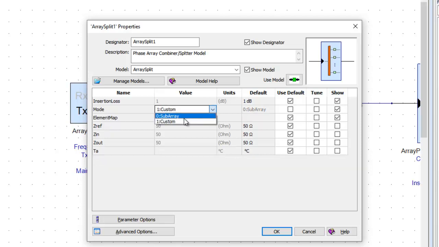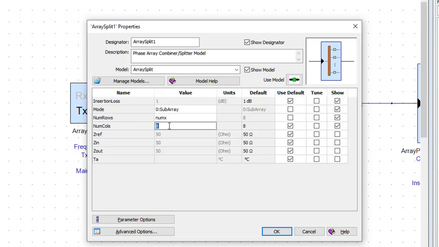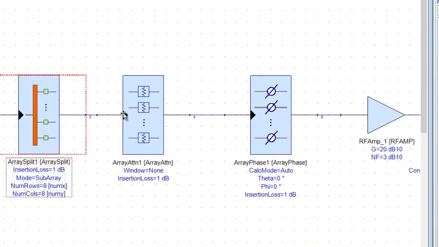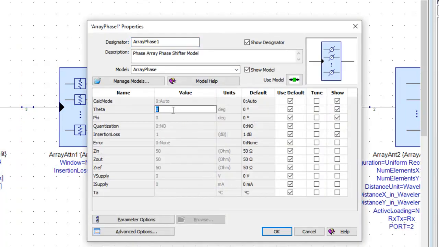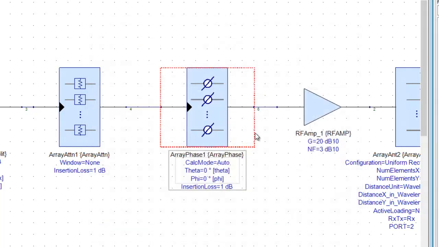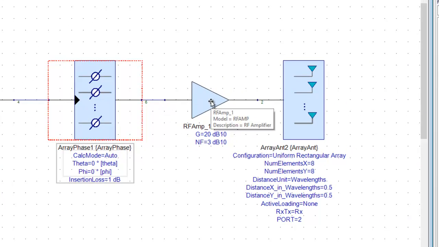And instead of doing custom, let's go ahead and subarray and numy. Similarly, for attenuator, I don't need to do anything, but you can apply all kind of Taylor window and amplitude tapering in case you're steering the beam and so on. In the phase shifter, I'm going to define theta and phi. Now, based on my theta and phi input, this will compute the m cross n phase shift values or phase coefficients to be fed to each of these amplifiers.